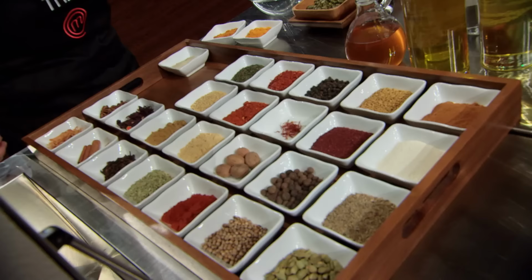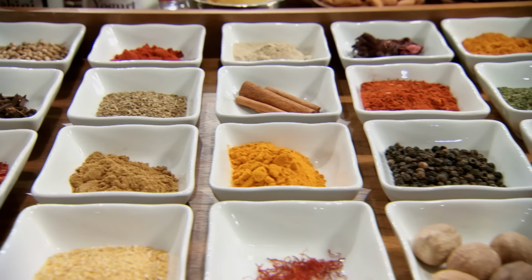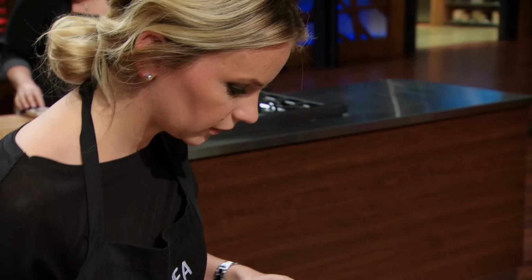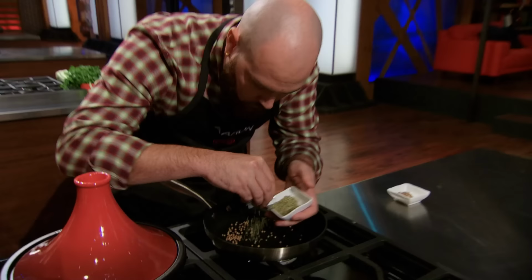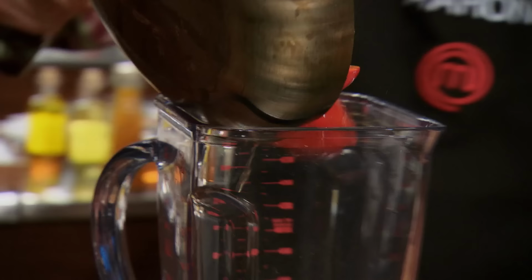The amount of spices and vegetables are messing with my head. The more selection I have, the harder it is to pick. This is an opportunity for the home cooks to really show us who they are with the way that they combine all of those spices. By smell and taste and a little bit of luck with a pinch of this and that, I will hope it works out. I'm gonna work on a harissa that I'm gonna make myself. It's gonna be tight making my own harissa, but it's a risk that I'm willing to take.